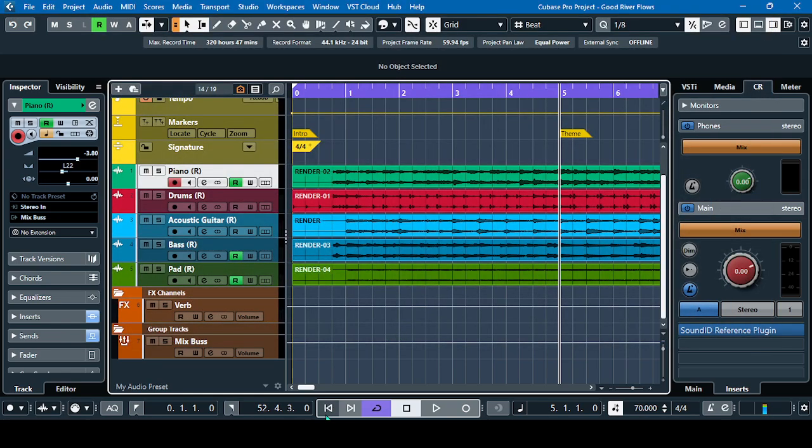Okay, so playing this one again with the Sound ID Reference, this is the sound of it. If you notice, I can really hear the crystal clear mix of my composition.